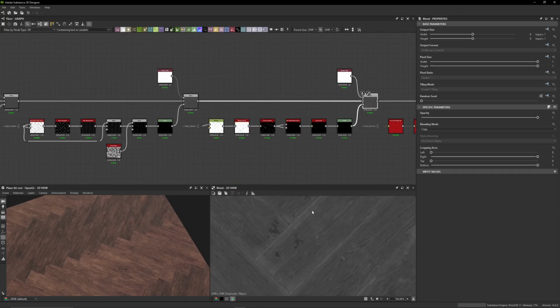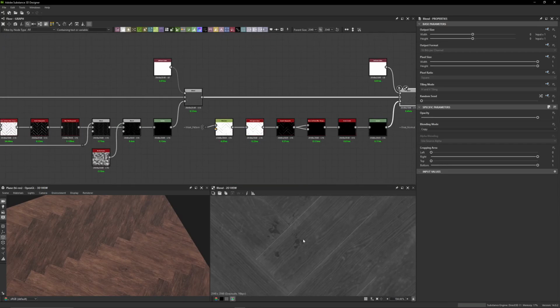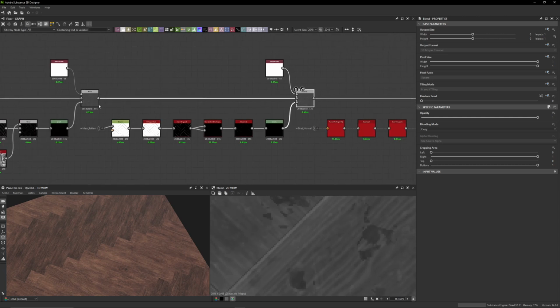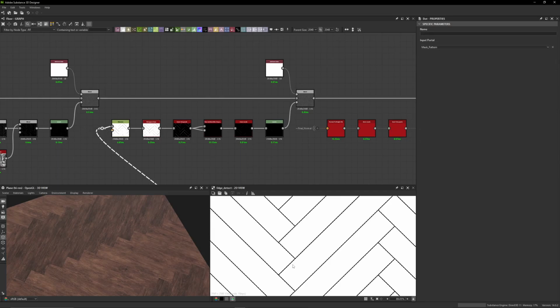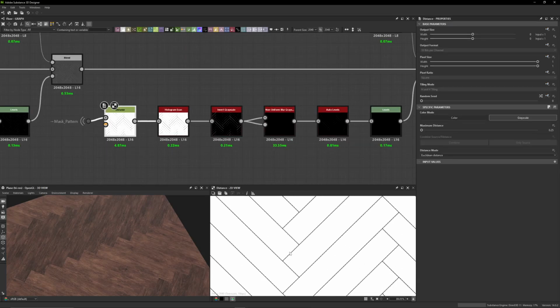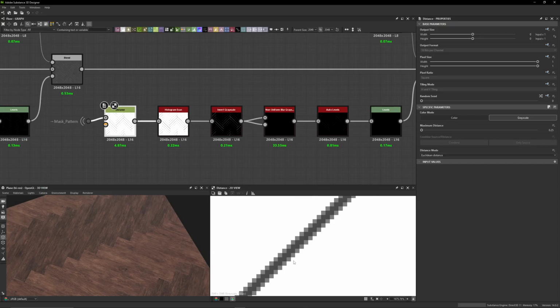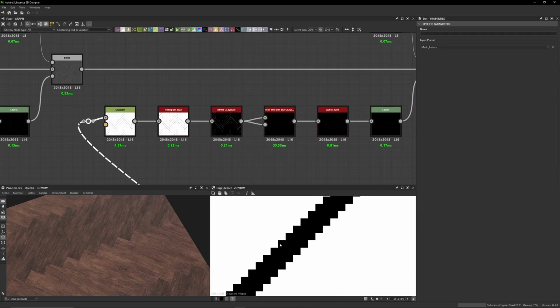And then we have here, kind of adding some roughness in between the planks, where they meet, because that's where you're going to have the most dirt accumulation, and it's going to look the roughest. So we're going to take our mask pattern again from our height, this guy, into a distance node, and basically what I wanted to do was start closing in the pixels together. Normally when I use my distance node, it's to bring the pixels or the islands all the way together to where they meet. But in this case, I just wanted to have a slight bevel.